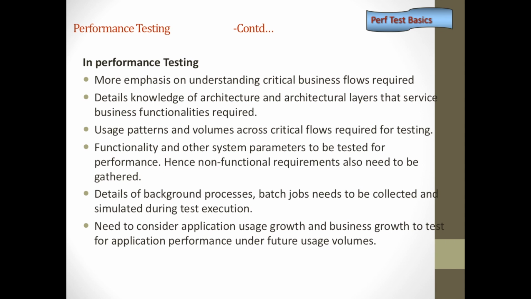In performance testing, we give more emphasis on understanding critical business flows. That means we will not cover those things which are just text changes or database changes or dropdown things. We don't test those changes because that is taken care of by the functional team. But we must also know the detailed architecture of the application, because to judge your application better, you must know what the architecture is behind it.